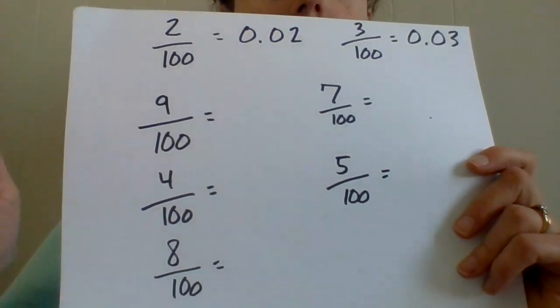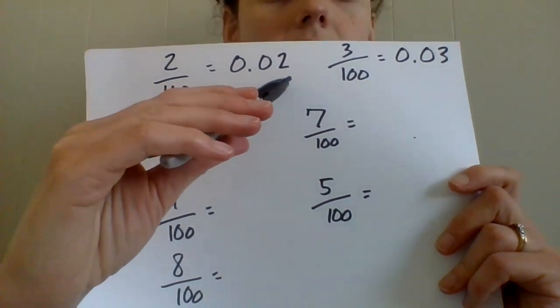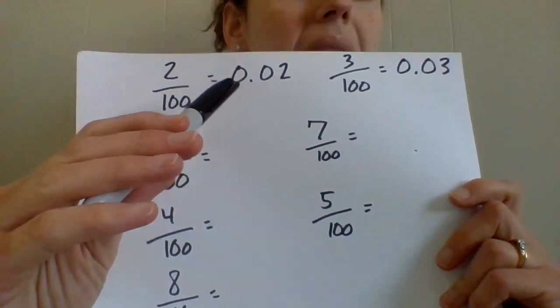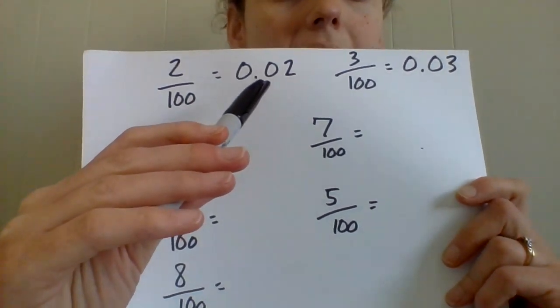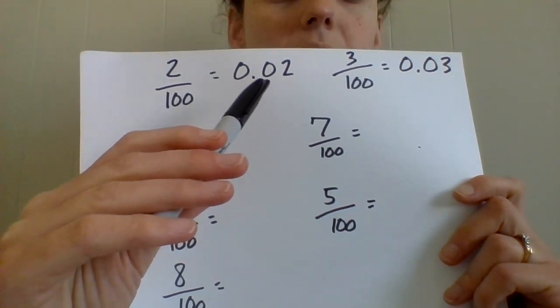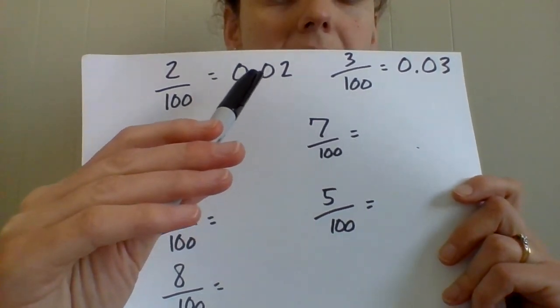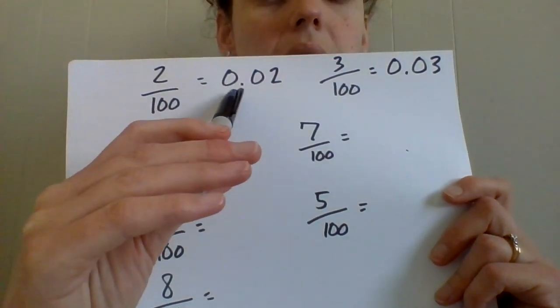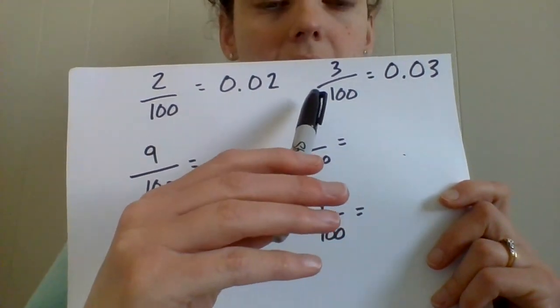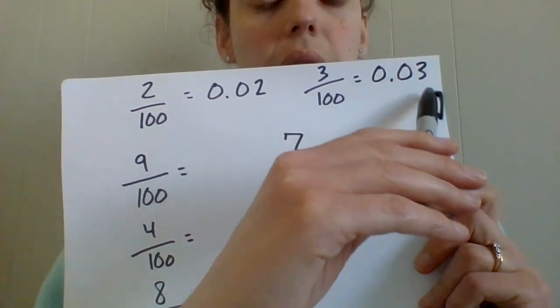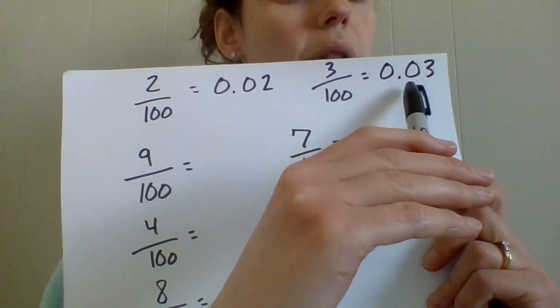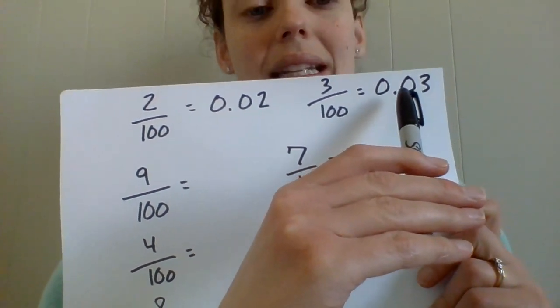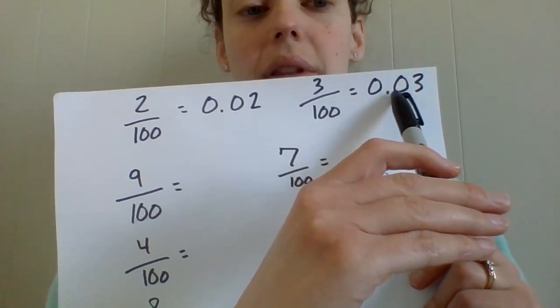All right, so let's do some practice. So if you look at this, 2 out of 100 is written as 0.02. So we can't write 0.2 because that's 2/10. That wouldn't be right. So we have to put in another 0 as a placeholder here to show we're really talking about hundredths. So 2 out of 100 would be 0.02. 3 out of 100, 3/100ths, is 0.03. And again, it can't be 0.3 because that would look like it was 3/10, but it's really 3/100ths. So we have to put that 0 in.